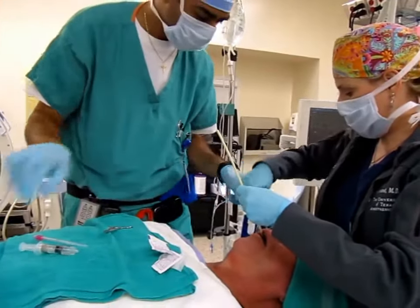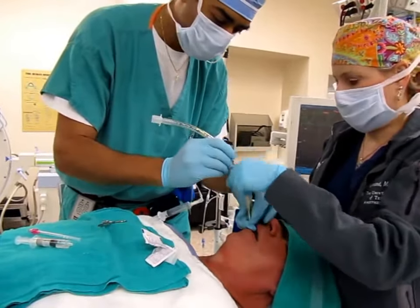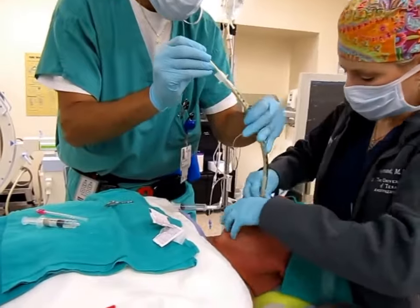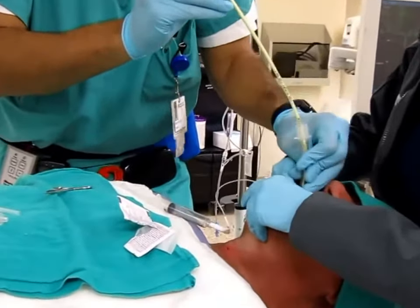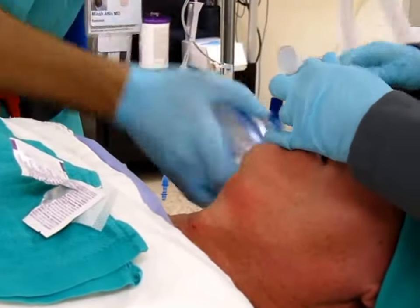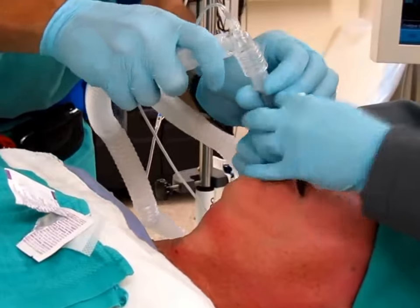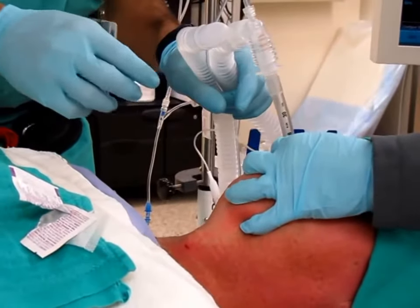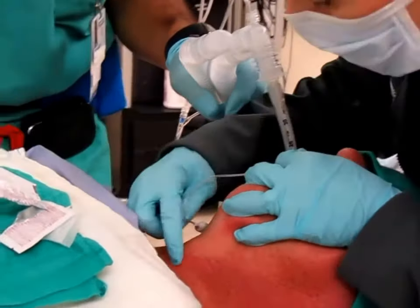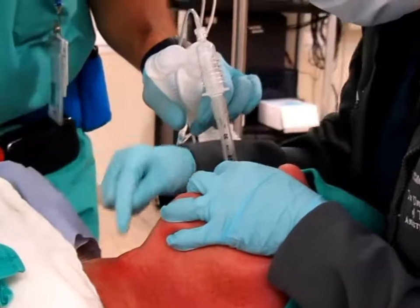You've got your ET tube right here. Put your ET tube over it. If you have any resistance, you can use the blade to look and see. You've got the guide wire, you've got your kit catheter. We have the cuff and the internal ET tube — now just wipe that off. Let's get a picture of where we put it on the skin.